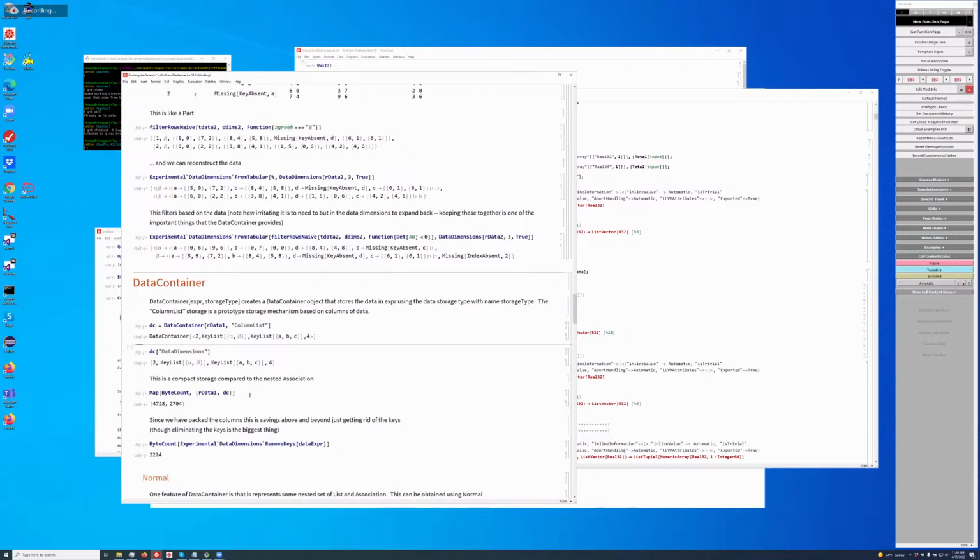Hold on. So the basic point is data container can be thought of as a constructor which eats things like data sets, files, other things, potentially databases one day. Right. And then the second argument specifies what the internal form will be.